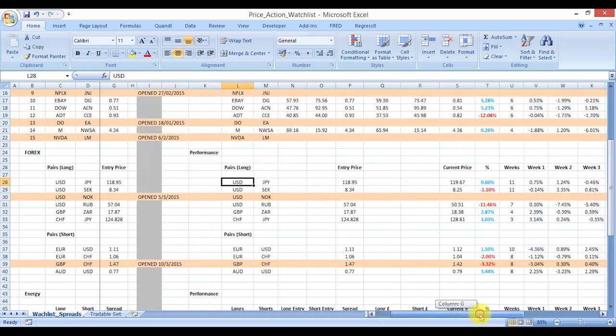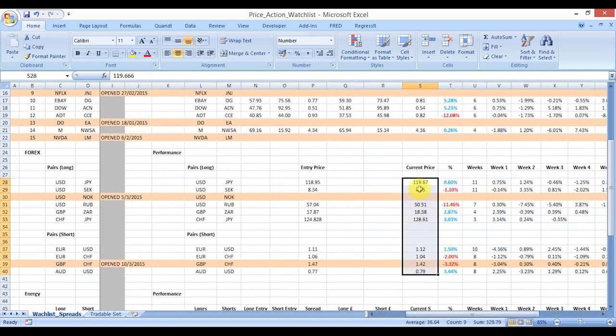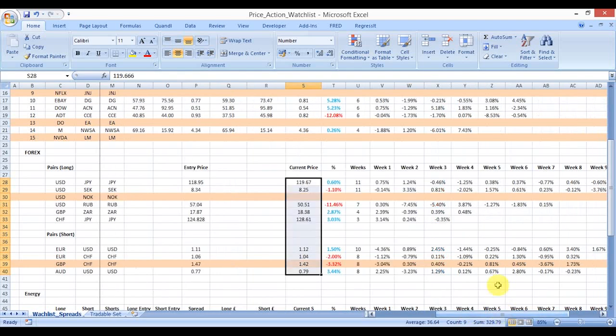And then to the right of that, we've got another column for current price, so that's updated, say, on a weekly basis manually by yourselves. And what we can do from that is in column T here, we've got calculations for overall returns from when we put these positions, these ideas into the watch list to the current price, so the latest update that we've put in manually for the current price. And that gives you overall returns. So for our long section here, obviously the positive returns are in our favor, and for the short section, the negative returns are in our favor.